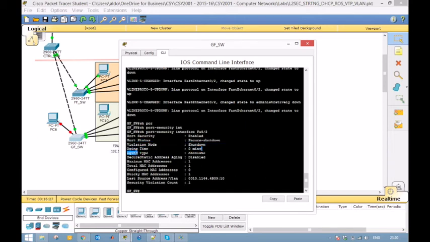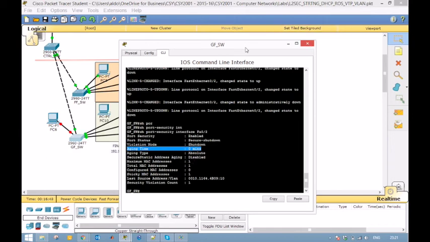If the aging time is 0 minutes, it practically means that the port will remain in shutdown mode forever, until an IT person toggles the interface, shutting it down and starting it again.